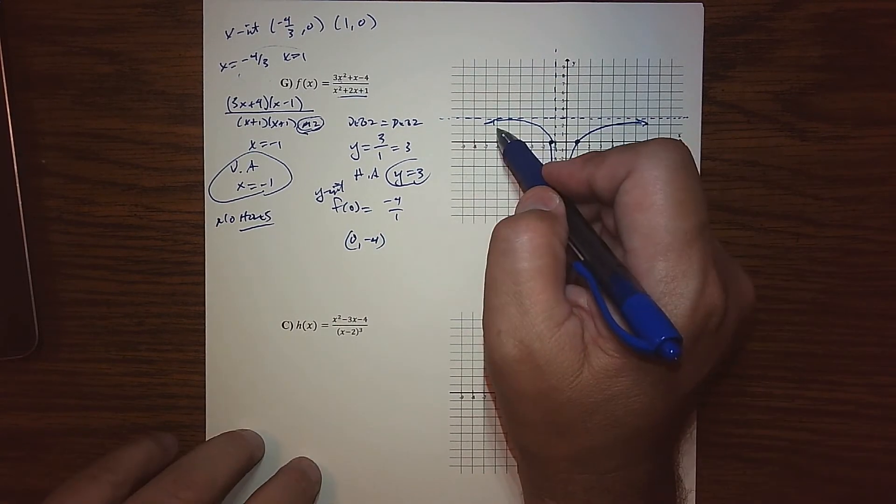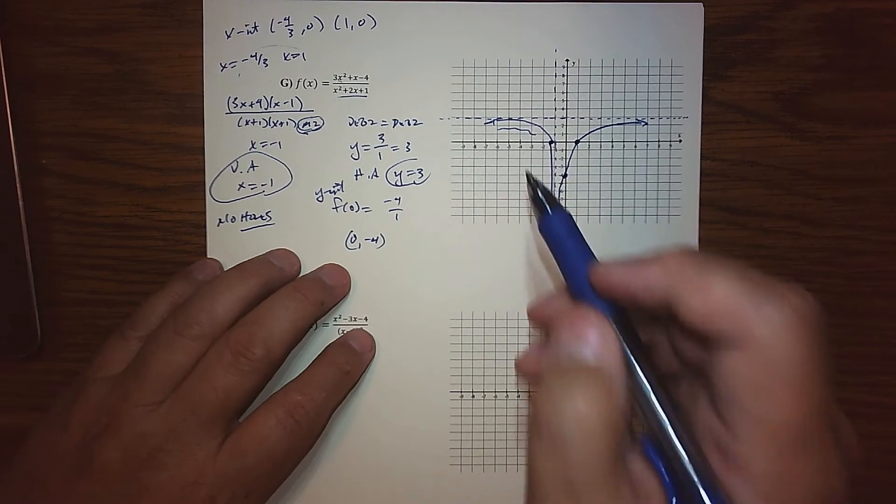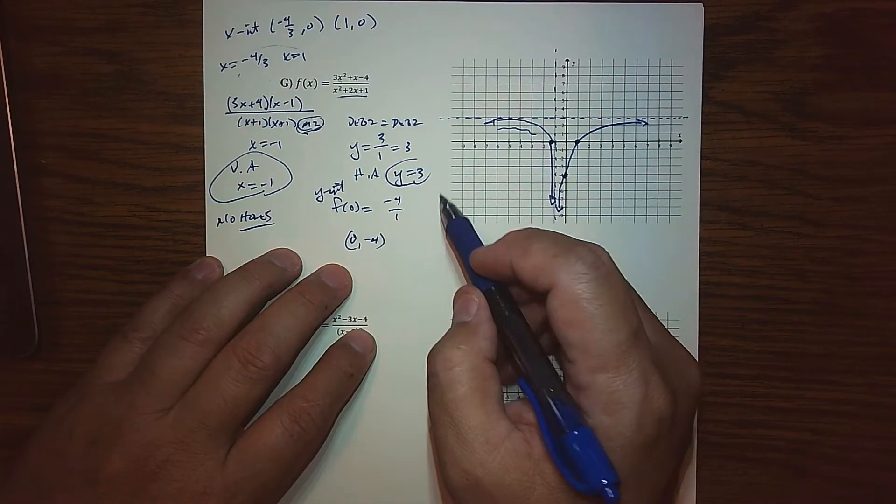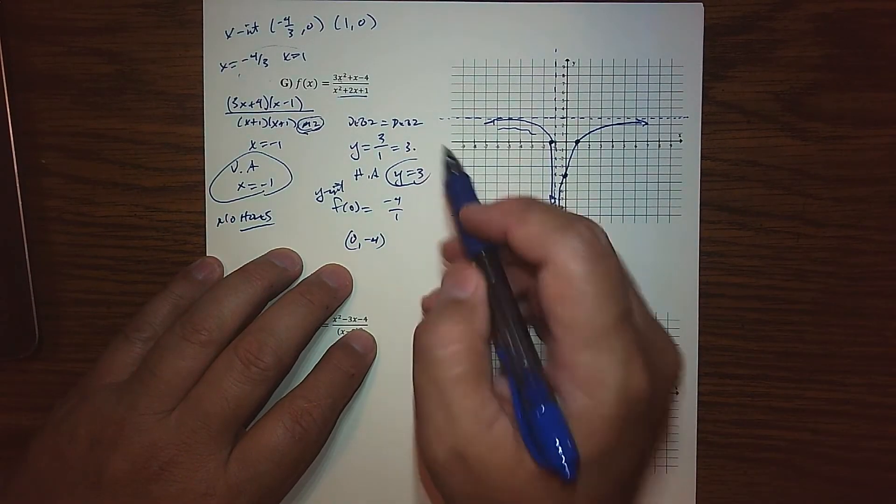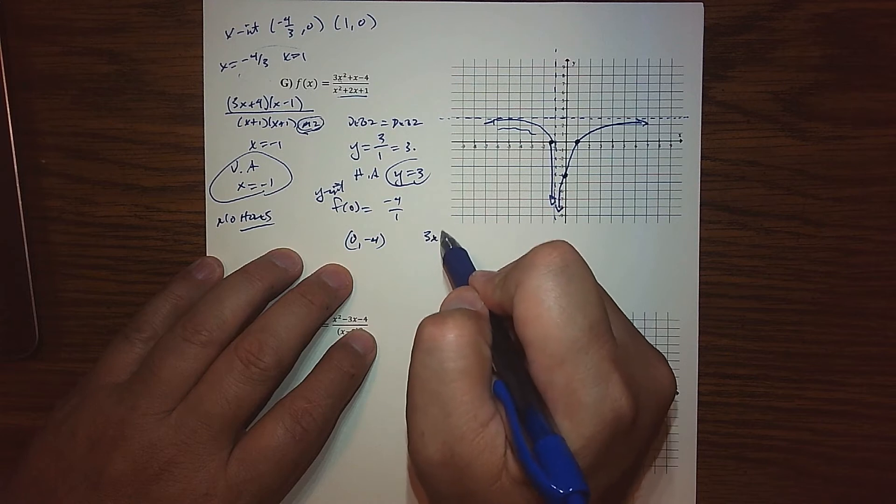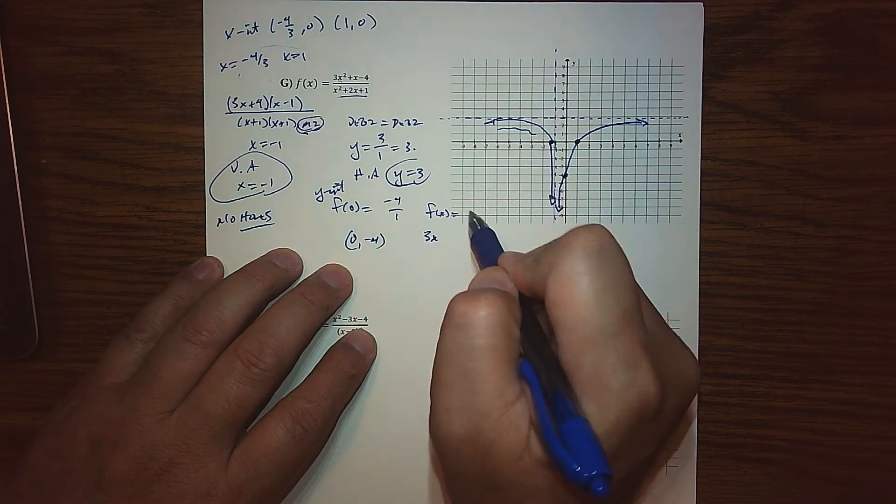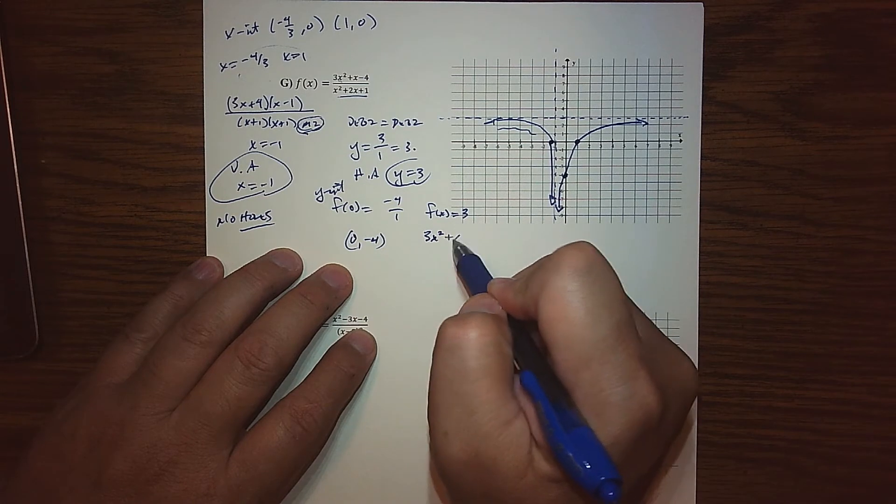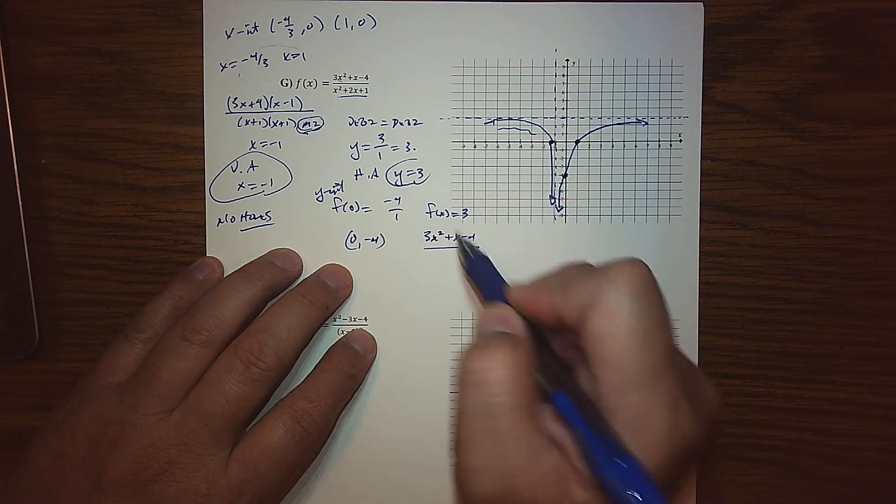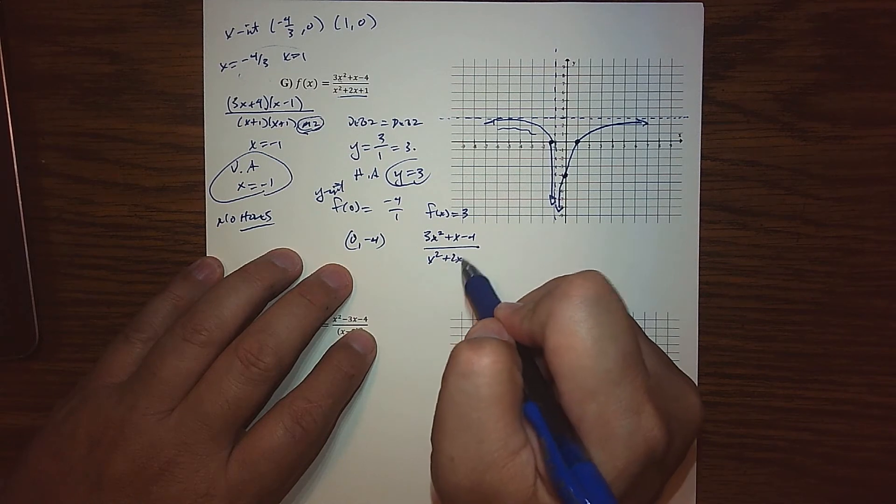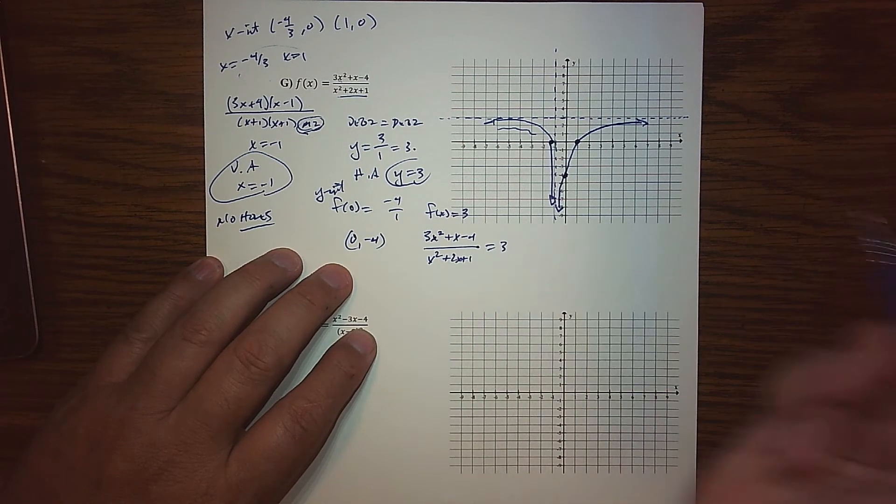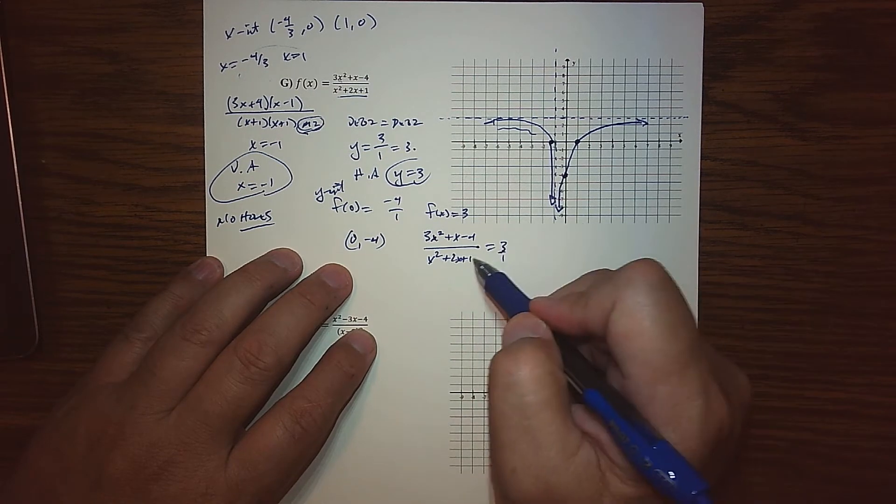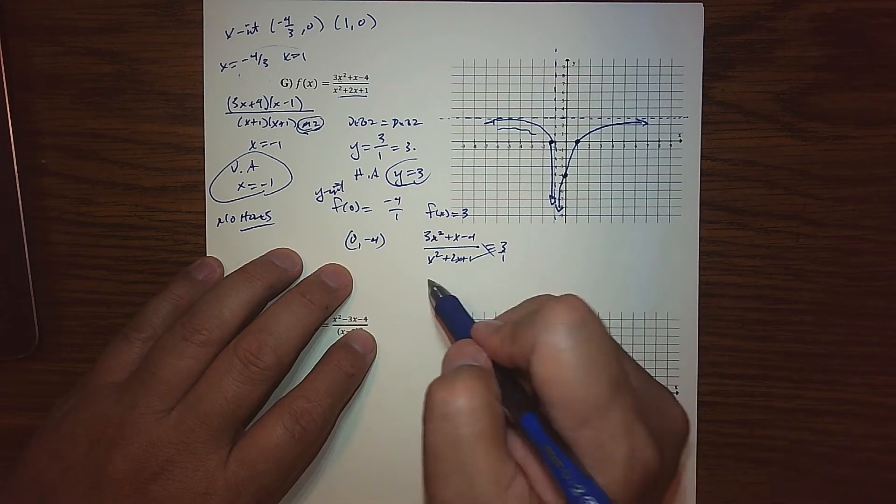So we might want to at a bare minimum do that. I've got to rule that out because this one I'm actually wrong with, because if we do go through where we equal 3... So I've got to basically find where does my function equal to 3. This means 3x squared plus x minus 4, all over x squared plus 2x plus 1, is equal to 3.